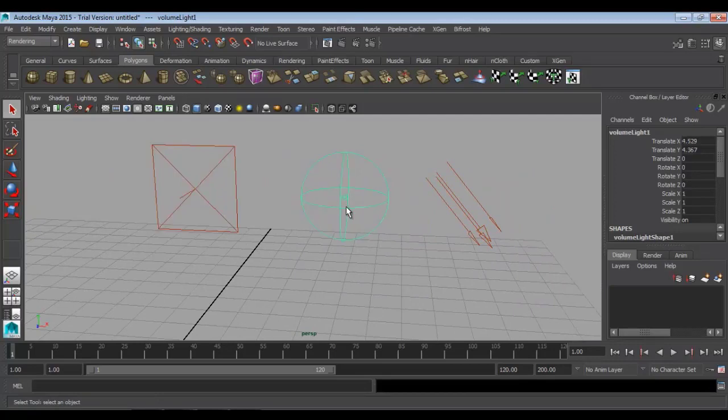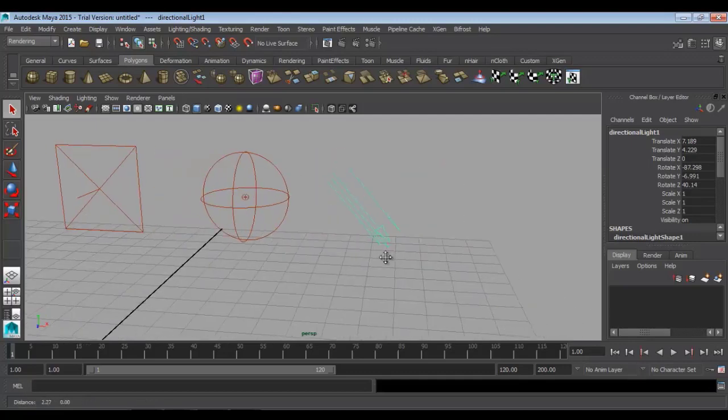The next one is a volume light. Volume light emits light from the center within a specific volume. You can change this volume from sphere to cube, and from cube to cylinder. There are three types of shapes or volumes in which we can emit the light. We can also use it to create volumetric lighting for an aquarium or underwater lighting. At that time we can use volume light also.